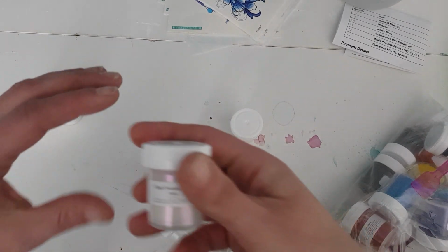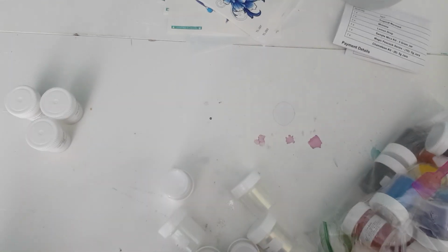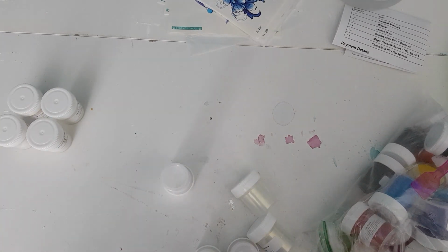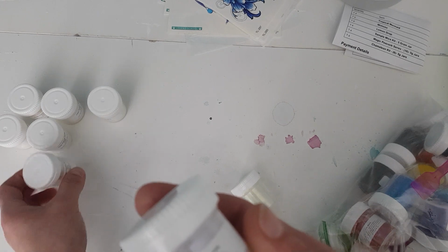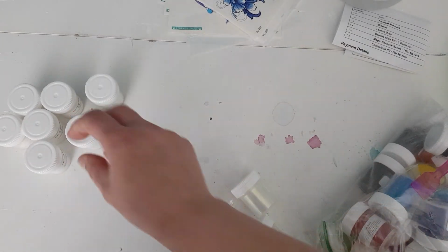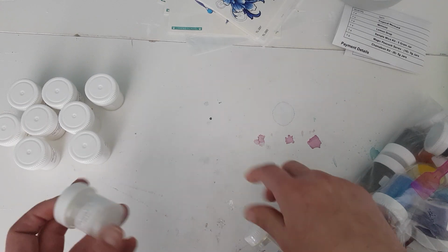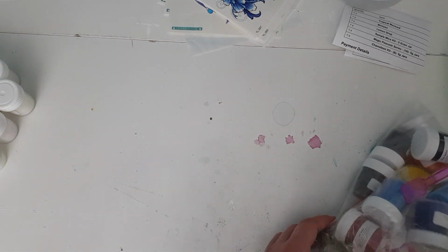There's mauve, green, violet, rose, I think that's what that says, bright green, silver, sky blue, blue, bright gold, and golden. So that's those.